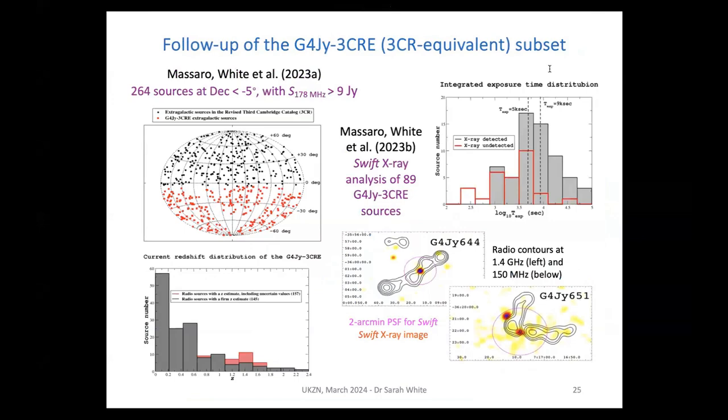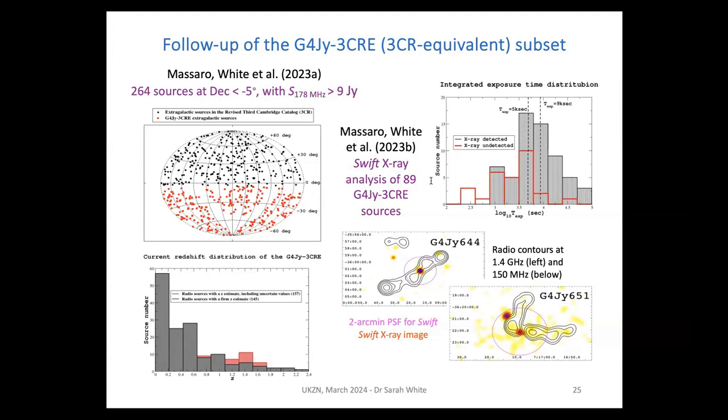For another subset of the Greenford-Jansky sample, this is basically the creme de la creme, we say, the brightest of the brightest radio galaxies across the sky. And this is where we've applied a stricter flux density threshold at 9 Jansky, at 178 megahertz, in order to create a subset that's equivalent to the 3CR survey of the Northern Hemisphere. And in total, those northern sources and the southern sources form a catalogue that consists of 264 radio galaxies.